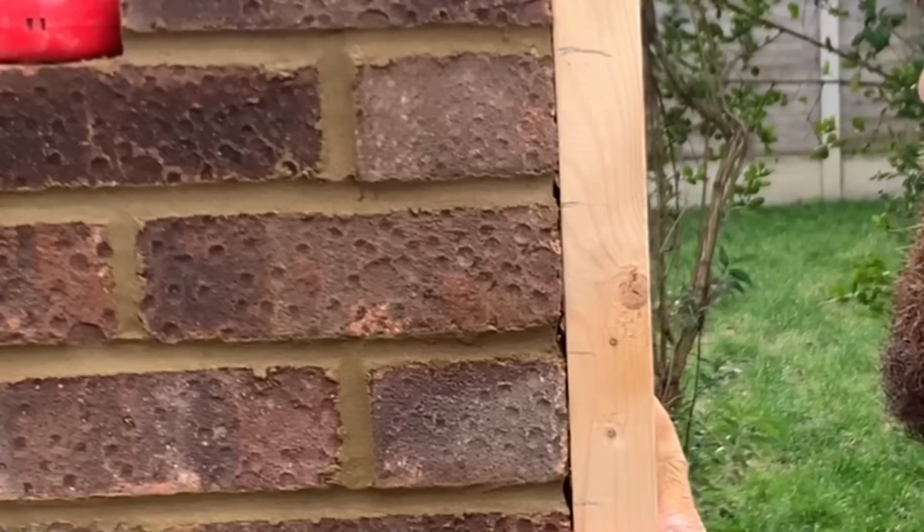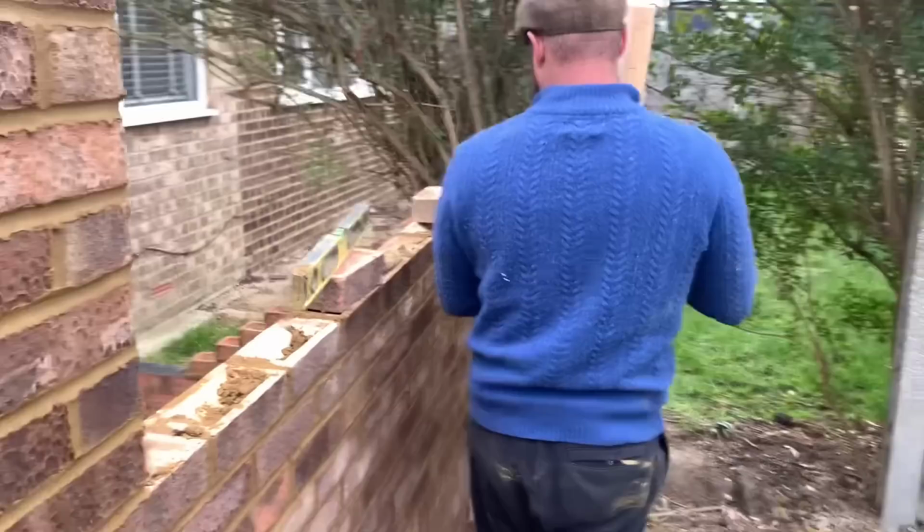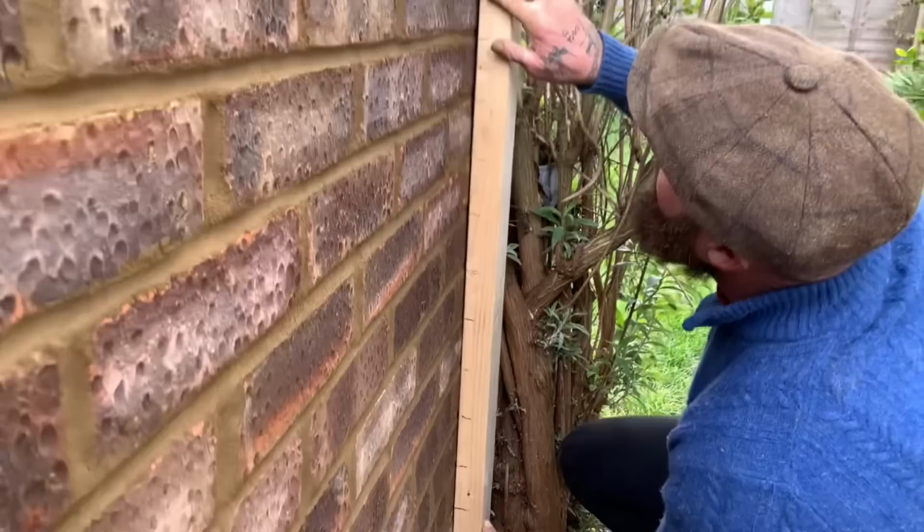Excellent. So we're level with the house, and then we'll transfer it over. Let's have a look. Stop filming. Yep. Good, so we're on top of that fourth course. Let's have a look. Spot on. She's spot on.